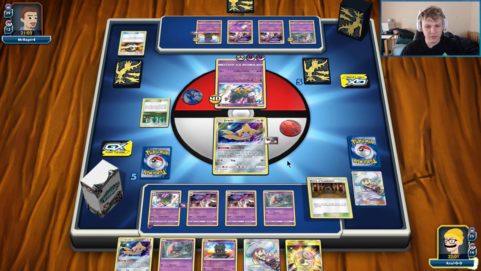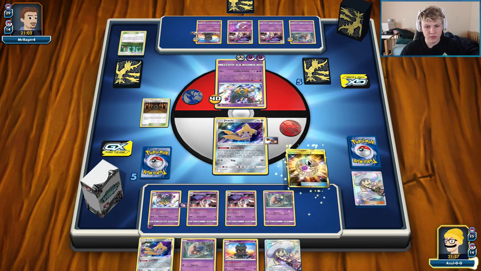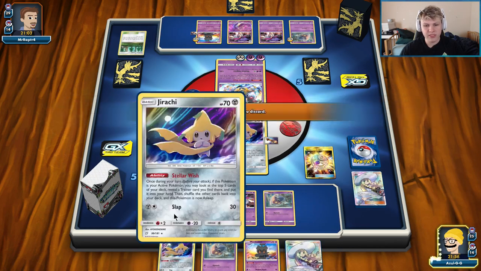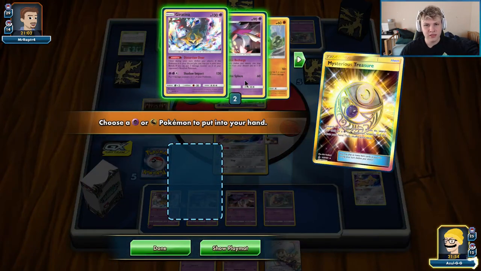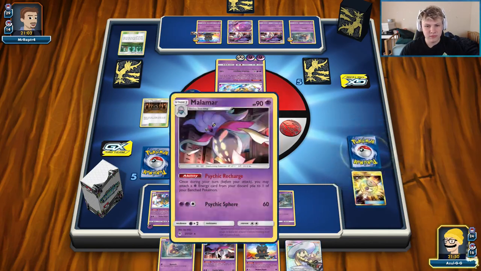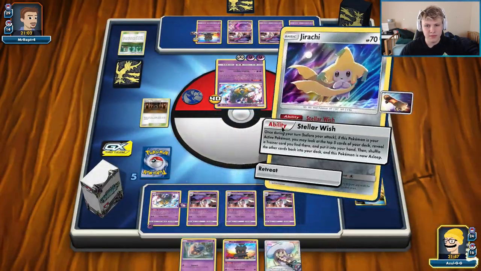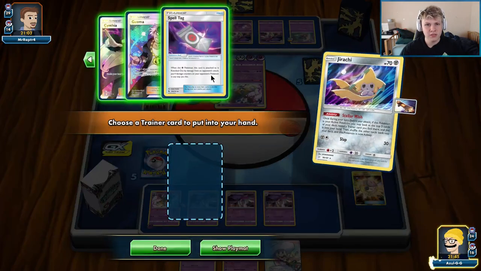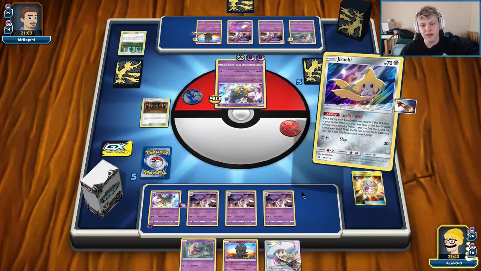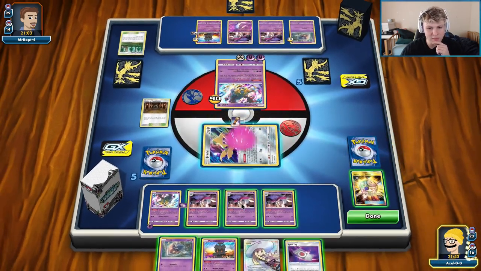There's a shrine. Definitely want to go ahead and throw that out. I think I will treasure away this Jirachi here. I don't expect them to chase our Jirachi, and it really doesn't hurt us if they do, so I'm not too worried about it. The Malamar, and then Stellar Wish switch. Spell tag is the hardest thing for us to find, so we're going to take the spell tag for sure. Just want to keep those in play at all times, keep them moving.